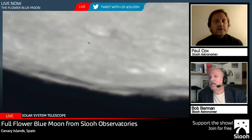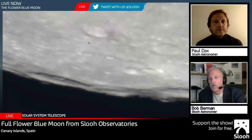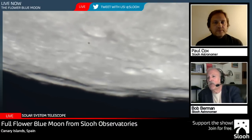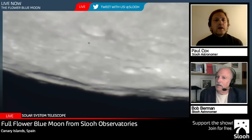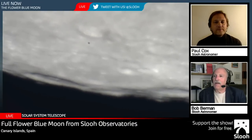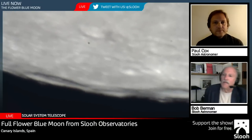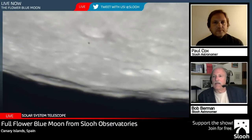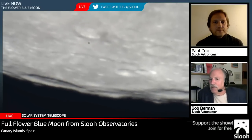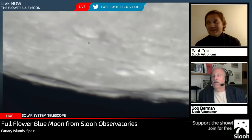But since it does not change its rotation speed, but does change its orbital speed, that means sometimes we can look around to the right or the left side of the moon, beyond seeing the same face. And so the combination of us being able to look down or up because of its declination, or to look on the left or the right side because it speeds up and slows down, is called libration, and not libation. It has nothing to do with an alcohol problem, although it can drive you to that.